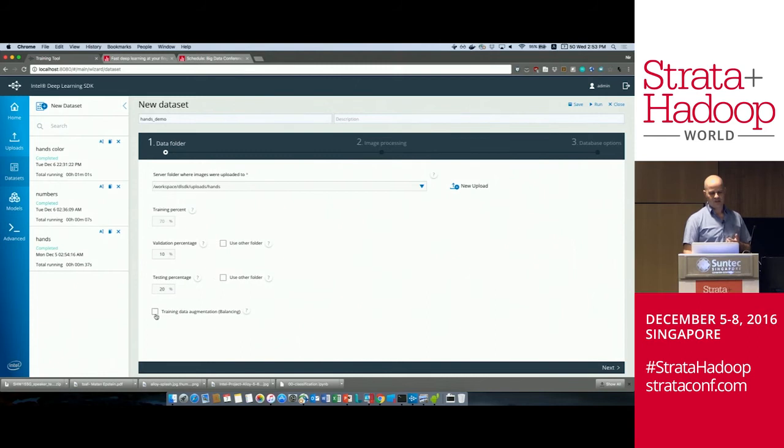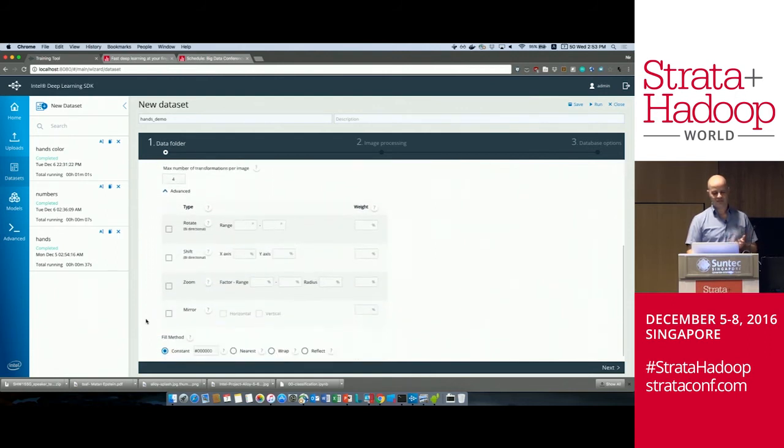And here's another thing that we had in mind because we had a real problem. Sometimes the data that you have is not really balanced. This is a classical problem in machine learning. For images, this is a problem that can be solved quite easily because you can augment the data based on your images. So we had a problem when identifying the hands. We didn't get the right accuracy because we didn't have the same amount of images for hands and non-hands. We created this data augmentation feature, which actually improves the accuracy.